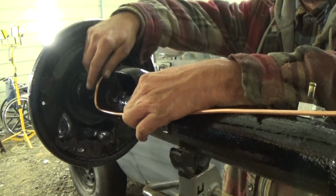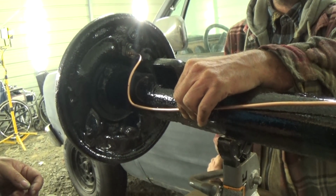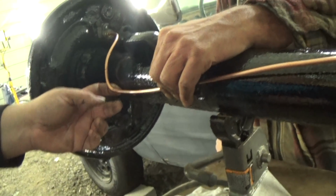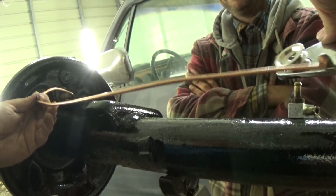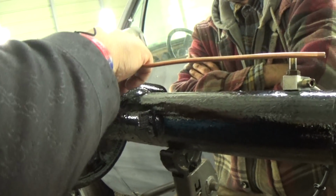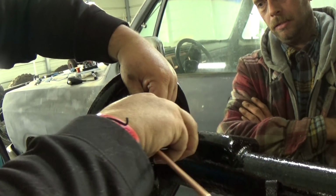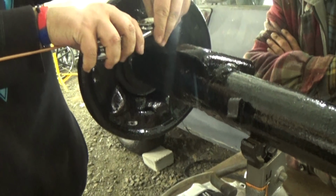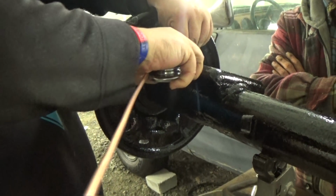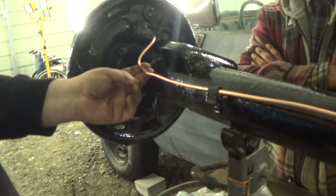Yeah, but it won't go into the thing. Well, you want a little slack in it that way if you ever have to take this off. We'll bend it up a little bit. I'm like super picky with this one. Much better. Perfect. Right there.